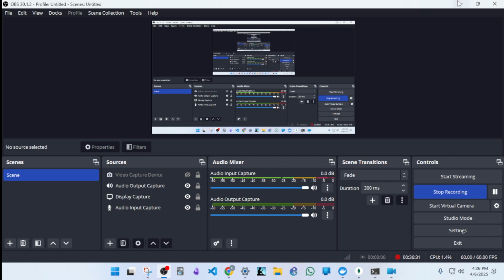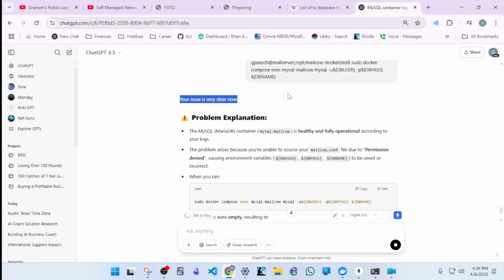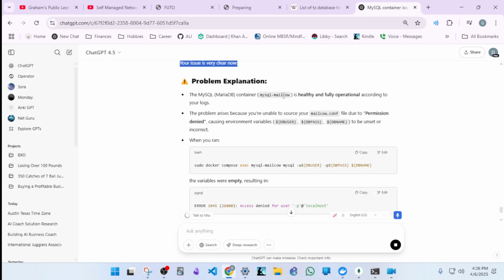All right, I'm back. So the problem is very clear to ChatGPT now. My SQL container is fully healthy and operational, but I'm unable to source. So yeah, got it. It says it in the guide.